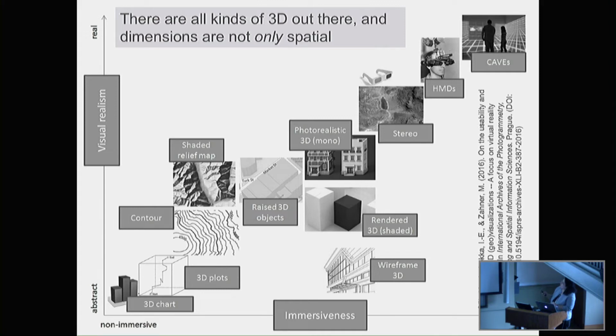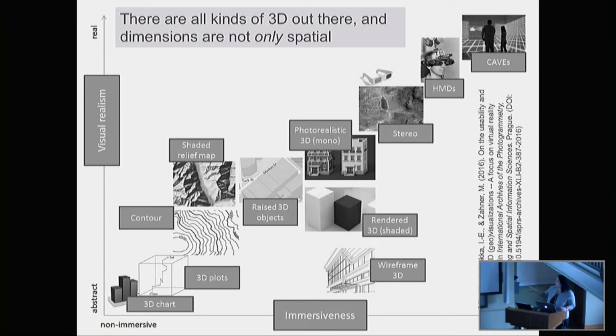What I'm trying to say by showing this one is that when we talk about visualizations, we tend to have our own image of something. When you hear a word, you think of a particular corner of it that is more familiar to you. But almost every term you hear has something like this under it. There's a large number of options, and in fact you can classify and categorize them based on a number of different criteria.